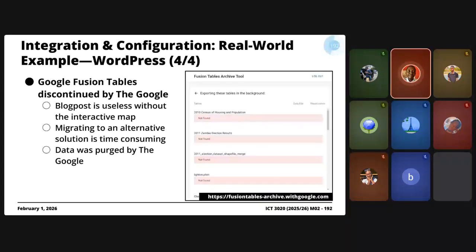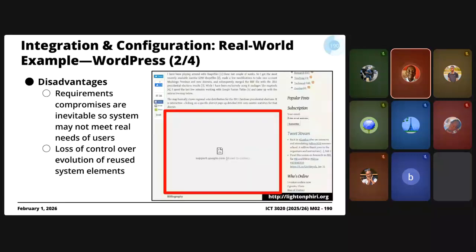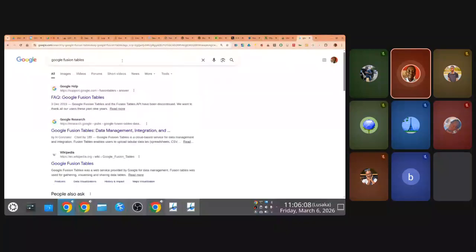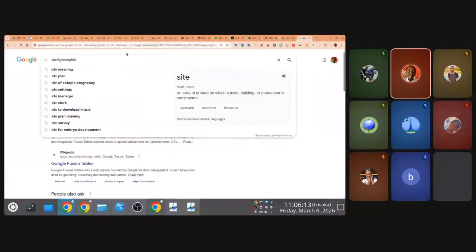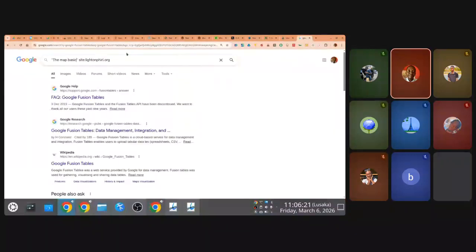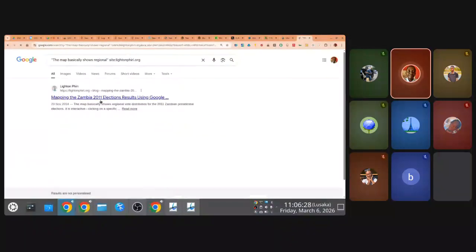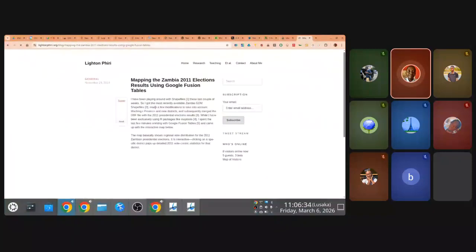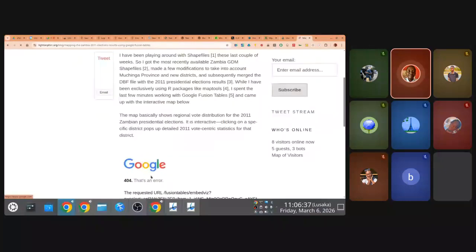And I wish I could find this blog post so that you can see it. The map basically shows you a journal. Let me see if I can find it. There we go. I think it's this post from 2014. It's a lot of work, right? Sometimes if you're looking for an alternative to fix this, you see there's an error 404, right?